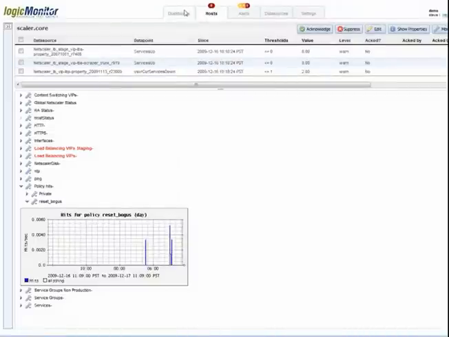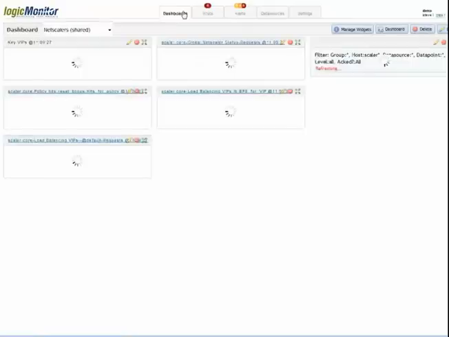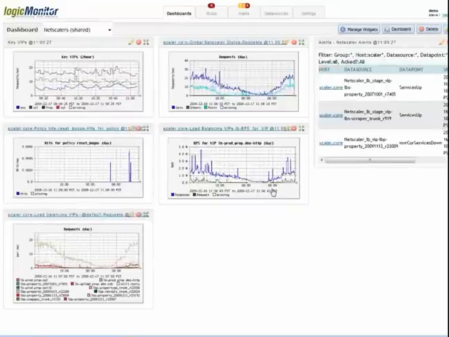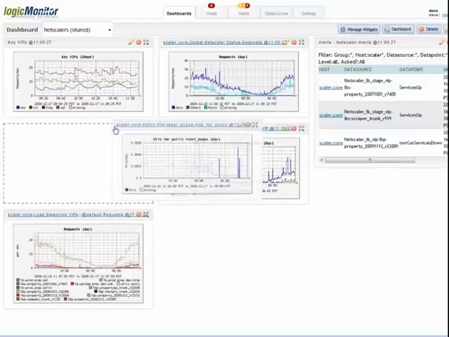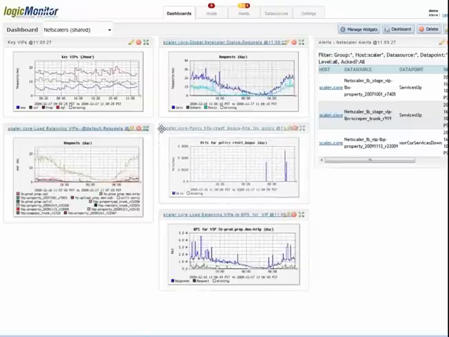So we can go look at those dashboards. This is a Netscaler dashboard. This is the graph we just added. We can drag this around and rearrange it to where we want it to be. So as long as I grab it, yeah, let's put it there. This is a filtered view of alerts, so you can see only alerts that relate to all the Netscalers that are happening in real time now.